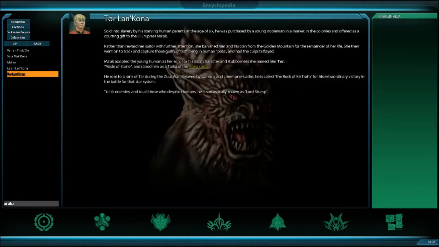Toward Lancona. Sold into slavery by his human pacifist parents at the age of 6, he was purchased by a young nobleman in the market. In the colonies, he offers his accordion gift to the Empress Makak. Rather than reward his suitor with further attention, she banished him and his clan to the Golden Mountain for the remainder of her life. Since then, he went on a track and captured those guilty of trafficking human pets and had the culprits flayed.